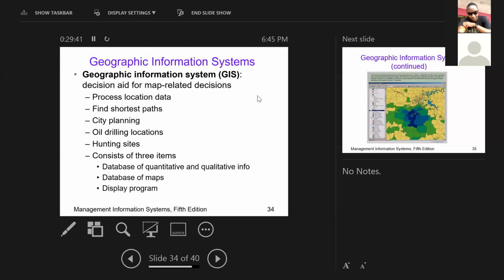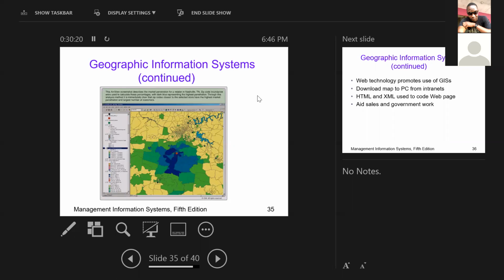So it consists of three items, including a database of quantitative and qualitative information. So for example, I know that almost 1% of Liberia's land is planted in rubber. Our total land, I don't know the figure, they said 300 square feet. 1% of it is planted with rubber plantation. So there's a map that can be used by an information system that can translate information to a map and make it presentable, like the graph I have here. That is called a geographical information system. So Google Maps is a perfect example of a geographical information system. Google Earth too. They have specialized ones.